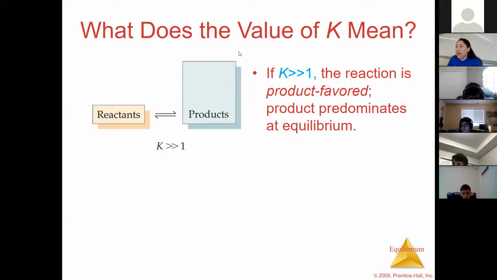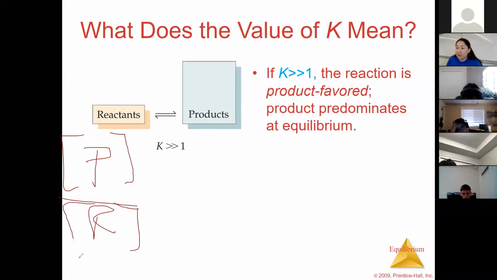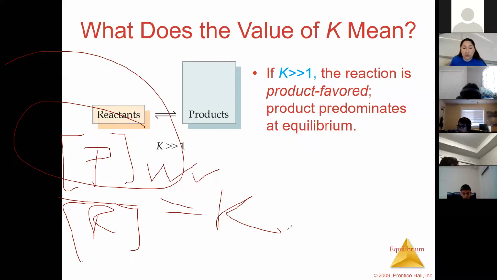But if it's over 1, and K is always equal to your concentration of products over your concentration of reactants at equilibrium, that means your numerator is bigger. And for K, that always represents your products. So when it reaches its happy place, its equilibrium, which it's going to do no matter what, this reaction has more products, or it favors the forward reaction, or it favors the products, we say, at equilibrium. It's going to reach equilibrium, and you're going to have more products at equilibrium.